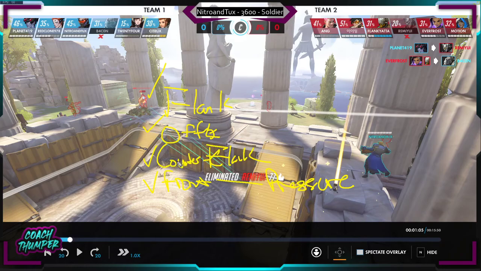And I'm sure you're saying right now, well, coach, if he can do all of those, why is he never meta? Well, if you were to grade him, he'd be like 6 out of 10 as a flanker, 8 out of 10 as an off angler, 7 out of 10 as a counter flanker, and 6 out of 10 as frontline pressure. He's not great at anything. He's just not bad at anything.